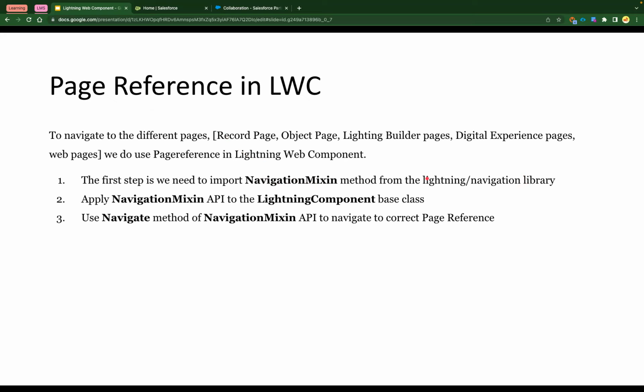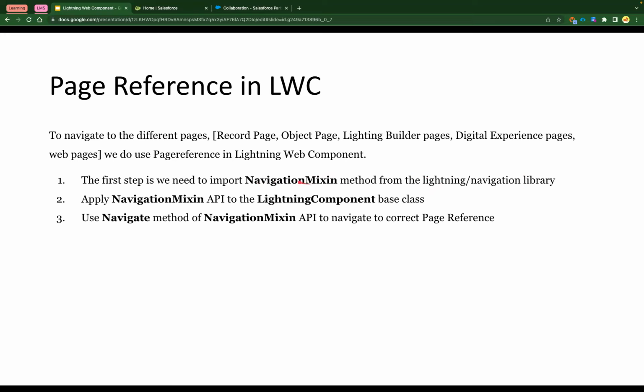So what we have to do, like with all other concepts, is import this NavigationMixin from lightning/navigation.